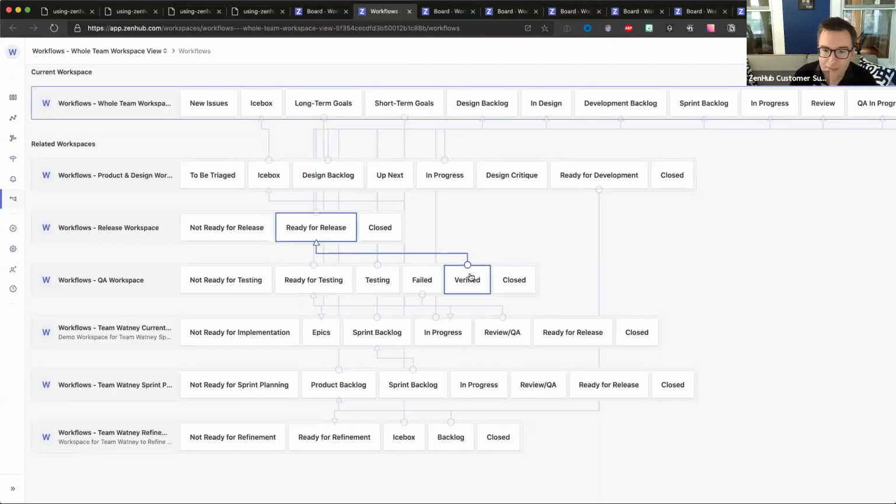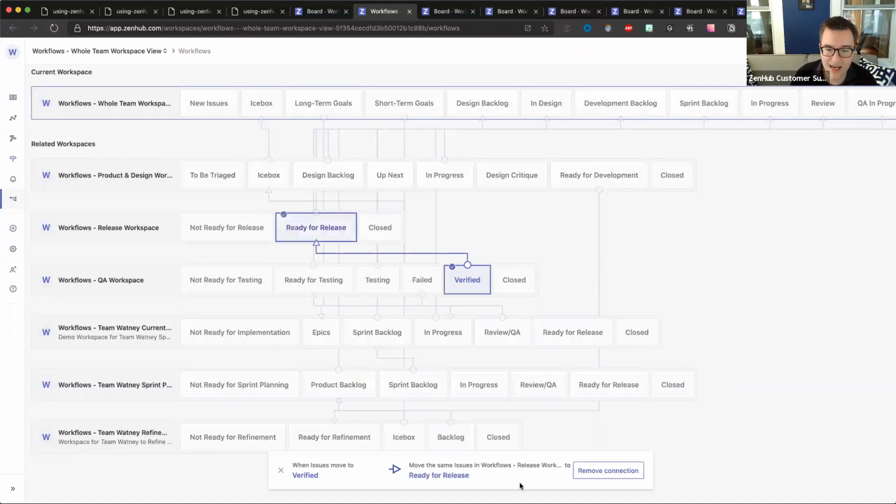So you click the starting pipeline, and then it says when issues are moved to verified, then select the destination. When you click that, you can then get a remove connection option, at which point you can disconnect the automation between these two pipelines. So it's as easy to disconnect and remove that automation as it is to set that up. So hopefully that answered the question.